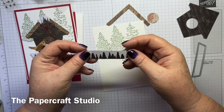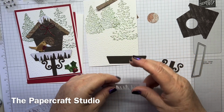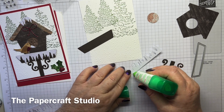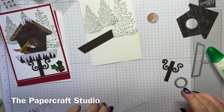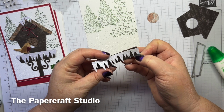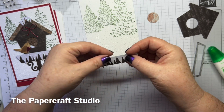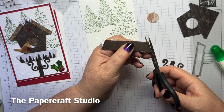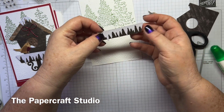So what I did was I stuck that on here and then flipped it over and just trimmed off these bits on the back. So let's go ahead and do that. I haven't tried my glue for a while, so hope it's going to work. So just a fine line along the top here. Yay. And then, actually probably didn't need to go right to the edge because I don't think this will go right to the edge either. So position that on there so that it goes right across the top, and then flip it over onto the back, and you can just trim off these edges, or you can leave them if you want, but I just think they look a bit, what's the word, kind of straight. Perfect. So there we go.